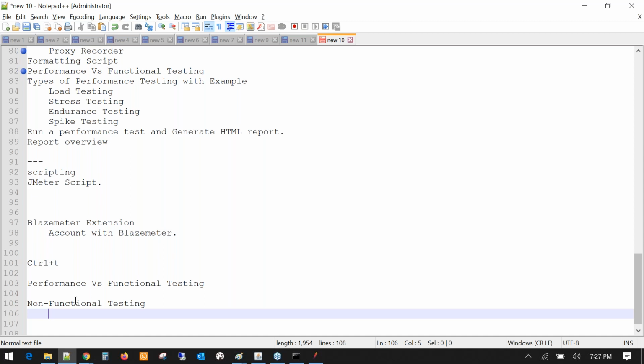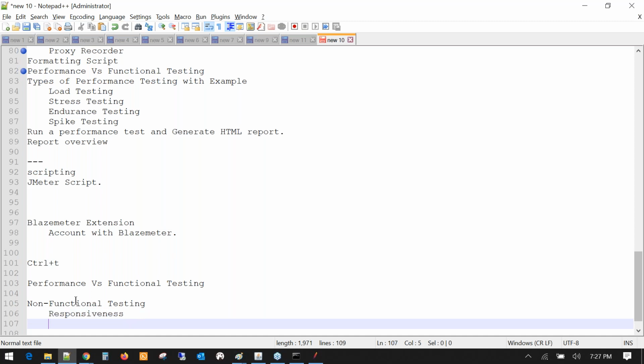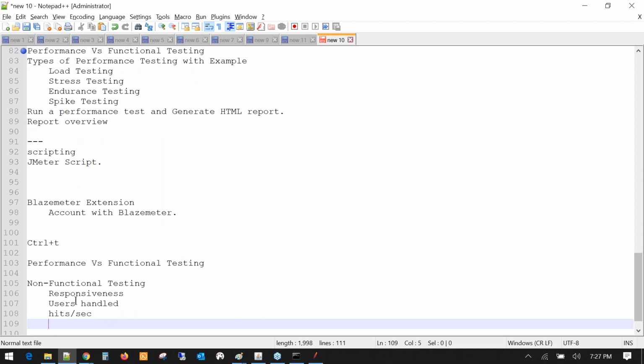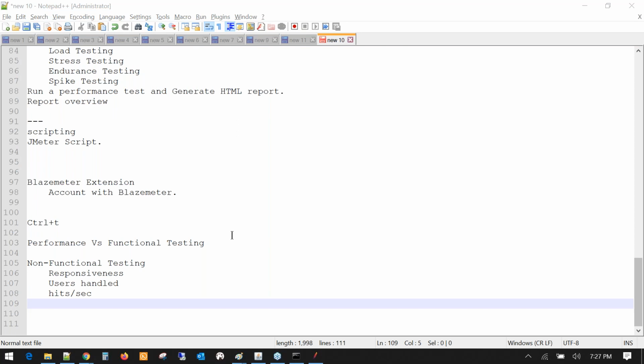Those characteristics are responsiveness, users handled, hits per second, the availability of your application over a longer period of time, and a lot more things.